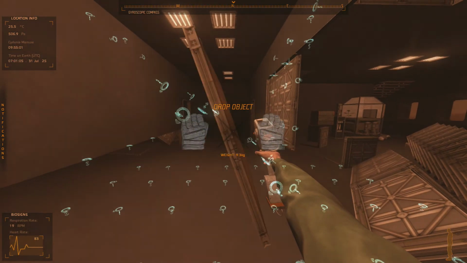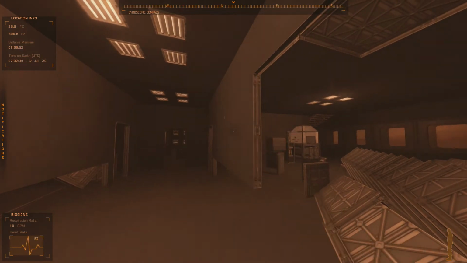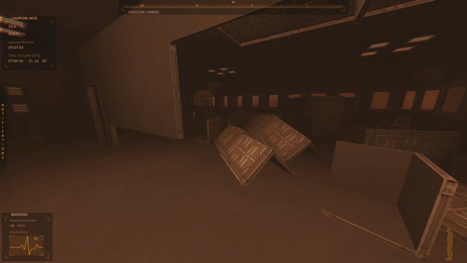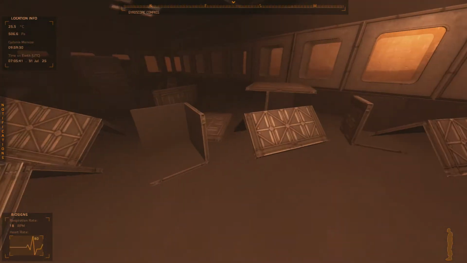Easy does it. Never pick it up while standing on it. We've all seen what happens when you do that. Yeah, so this would be a pretty good hallway. So I'll wall those up. But first let me see what I'm doing here.